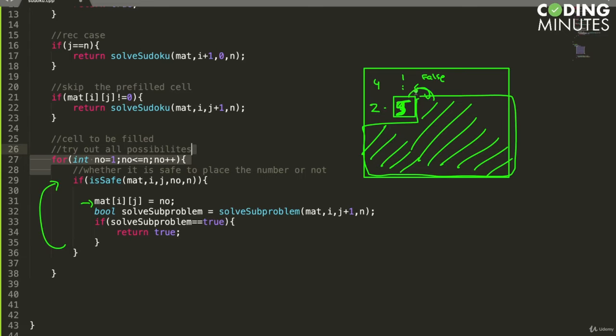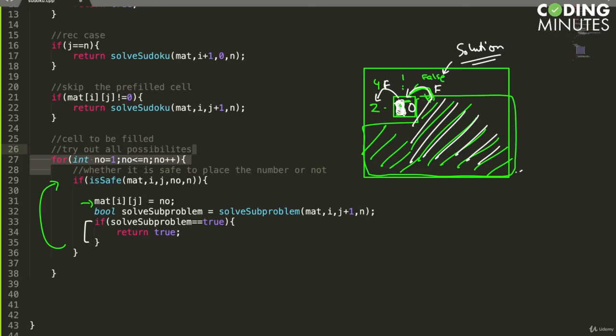make a sub problem, we make a recursive call, and let us say this matrix gets solved and we hit the base case, and in the base case we are going to print the solution. Okay, so whatever the values are there, they will be contained in this matrix and we can just print that matrix. So we can return true if the problem is solved. Okay, if it is not solved, we return false. We try 6, we try 7, we try 8, we try 9. If it is still not solved, we make this cell as 0 and we return false to the previous calls.